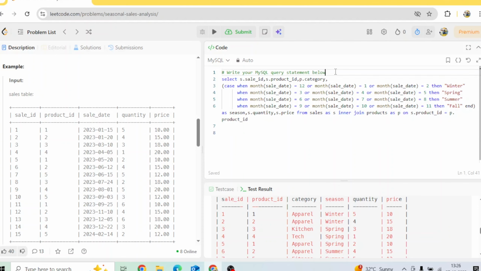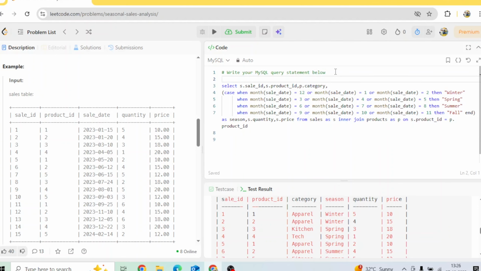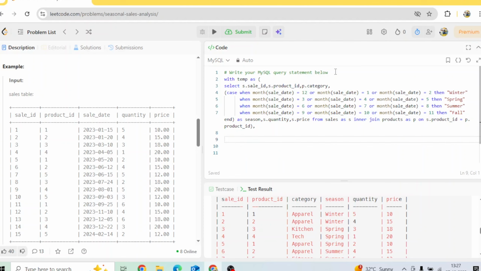So for that we will first store this in a temporary table. So we'll say WITH temp AS this, right? And I will say SELECT the season because I need the season, I need the category. I will now perform the aggregation. So this will be the sum of quantity, and this will be as total quantity.